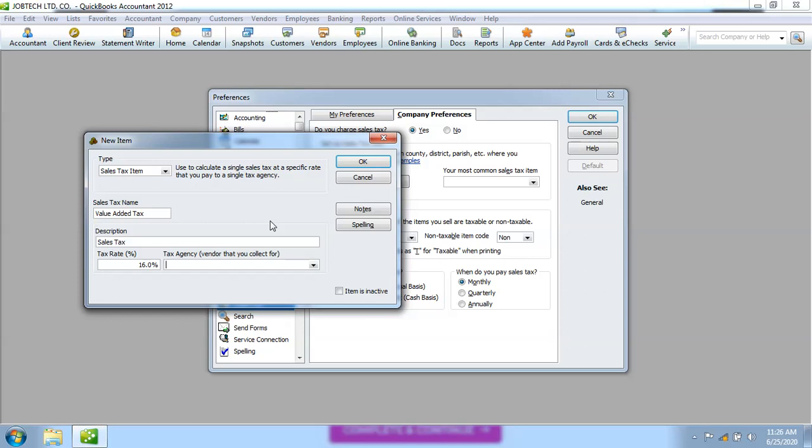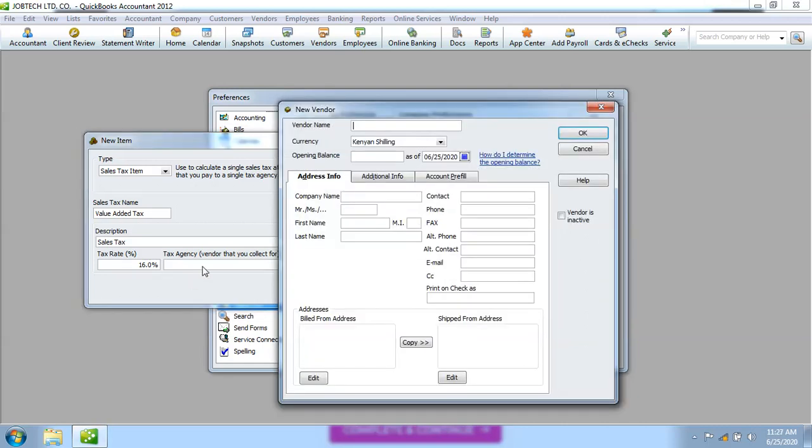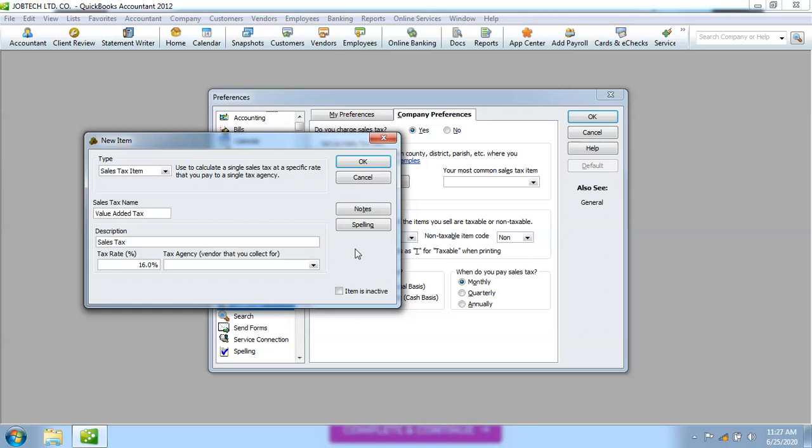For now let's add that vendor because the vendor does not exist. So I'm going to click here, and let's see, I'm going to click add new. Item value added tax.